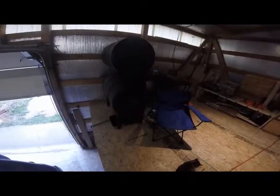A buddy of mine lived out in the country, and he moved into town. Didn't have a shop anymore. And he was going to scrap this. He just built it 3 or 4 years ago, and it's a double 55-gallon drum wood stove. You buy a kit to make it, and then you do all this welding work yourself. He did a real nice job, and he was going to scrap it, so I told him I'd take it, and toss me a case of beer. So now I have a wood stove, and I've got enough pipe there to get out the roof. I just need to buy the roof stack part.